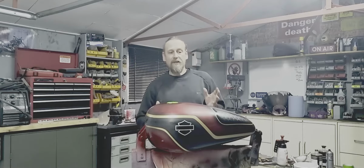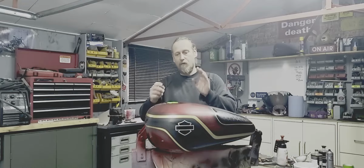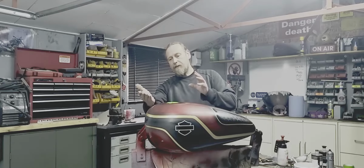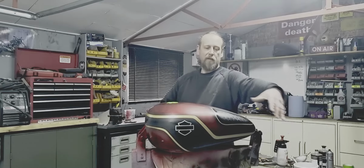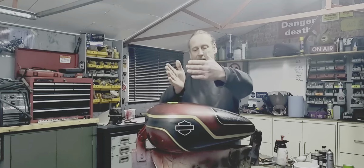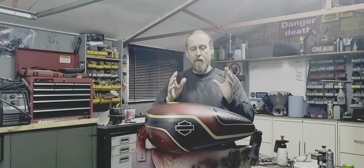Okay, so we're at the final stage now, so I am really happy with the way this has turned out. It took a little bit of thought going into it because originally, if you just go back to the last step, I was going to narrow these bands down. But I think leaving one narrow band, which is about 4mm on the bottom, about 10mm on the top and 3mm around the honeycomb there, really breaks the tank up, and there's no need to have anything else on the top here. We've got the Willa G skull cap in black going to go on there, so that is enough to break that up. So I'm quite happy with that.